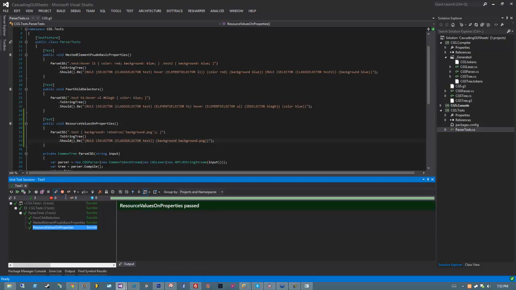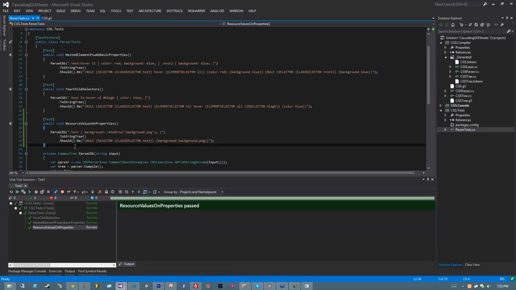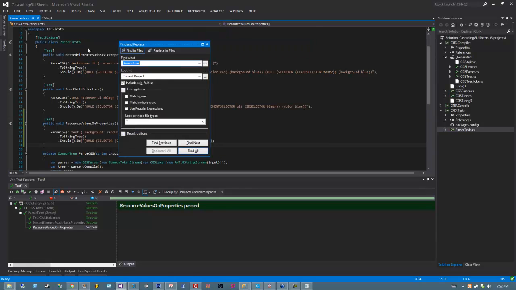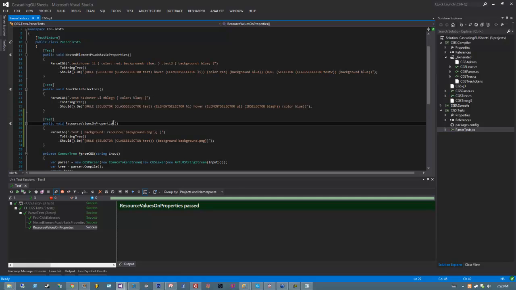Hey look, we now have the ability to add in resources. So that's cool. We have resources and stuff like that. So let's go ahead and bring in something like RGB values and hex values.